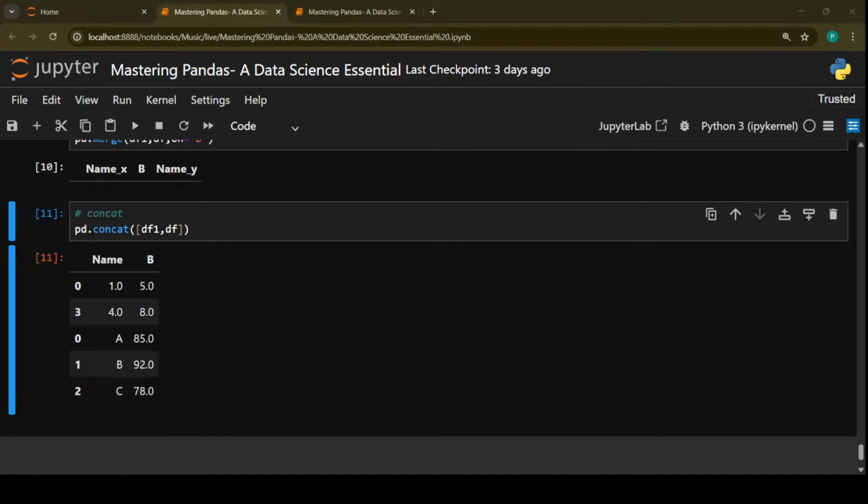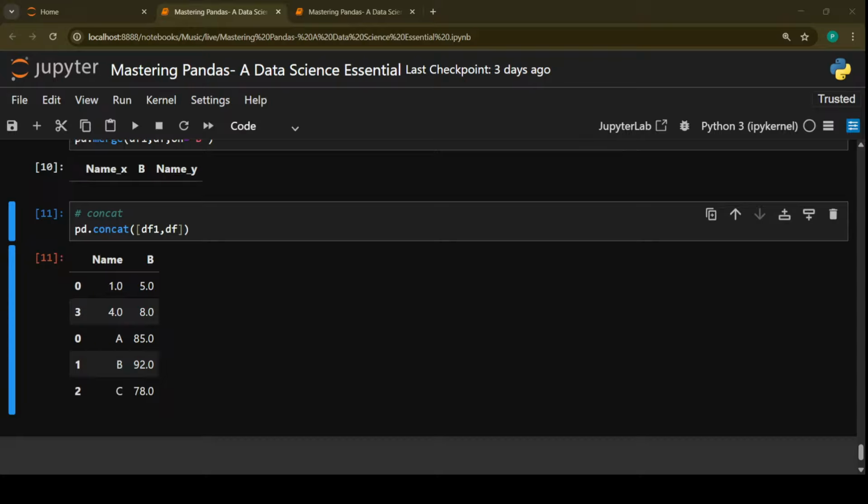So now what is the use of concat? Basically it is used to combine data frames or series by stacking them, just like when we used vstack and hstack. Just like that, it is also used to stack them, vertically or horizontally. But in merge, what does merge do? It matches the rows based on some ID, the same column.